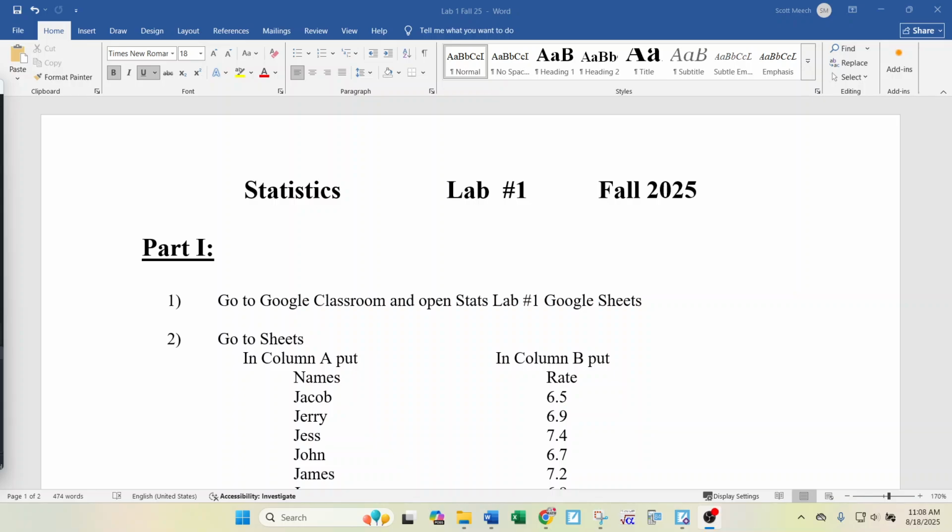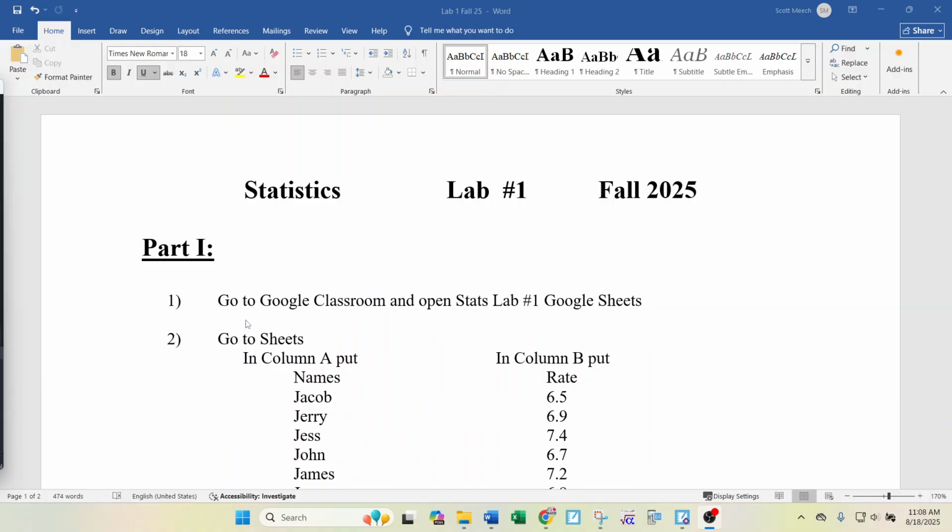In this video, we want to look at Statistics Lab 1. Now, there are two ways you can complete this lab. One would be to watch this entire video that goes over the lab and then go complete the lab on its own. Another way you could do this is you could go through this video, pause, go complete those steps, go back to the video, complete the next step, and then just work your way back and forth through the video. Whatever works best for you is what you want to do to complete the video.